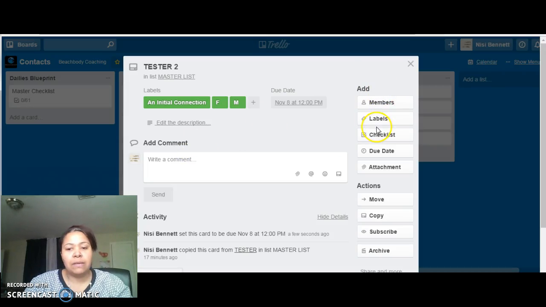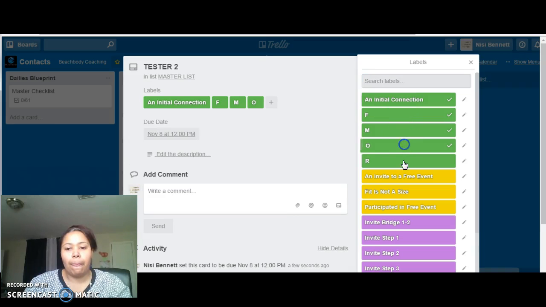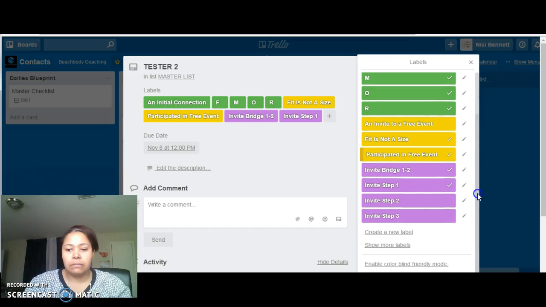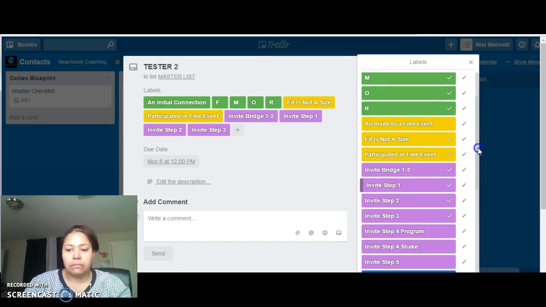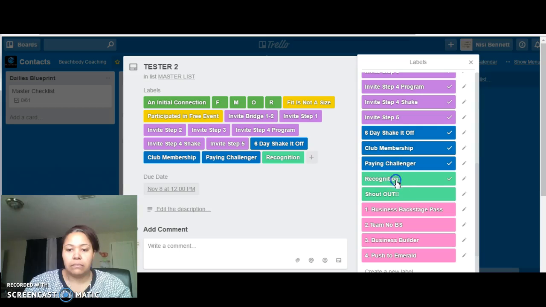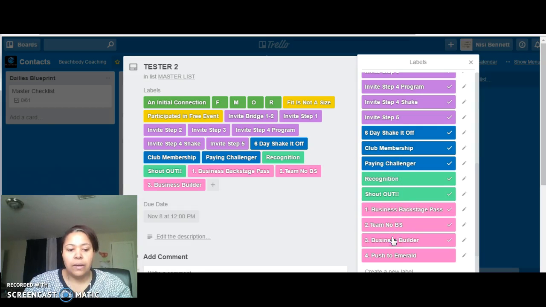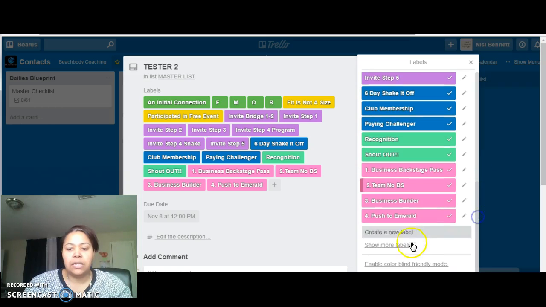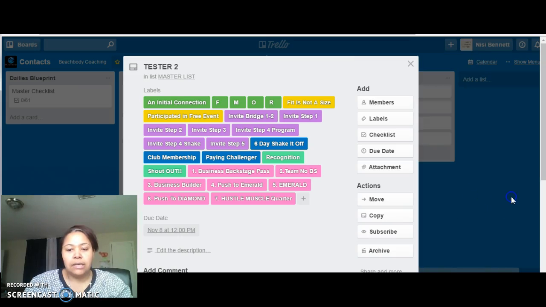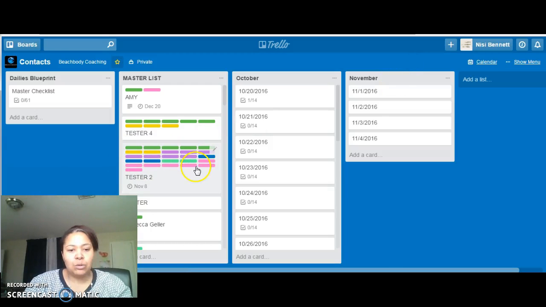Let me show you what it looks like when somebody has gone through the whole gambit. This way I know if we've missed anything, if we didn't get to something, if we didn't do something. I can go through and say, oh wait, we're not all there. We don't have everything that we need. That's what it looks like completely done. That's somebody that's walked through and they're now a business builder, pushing their way to diamond or whatever.